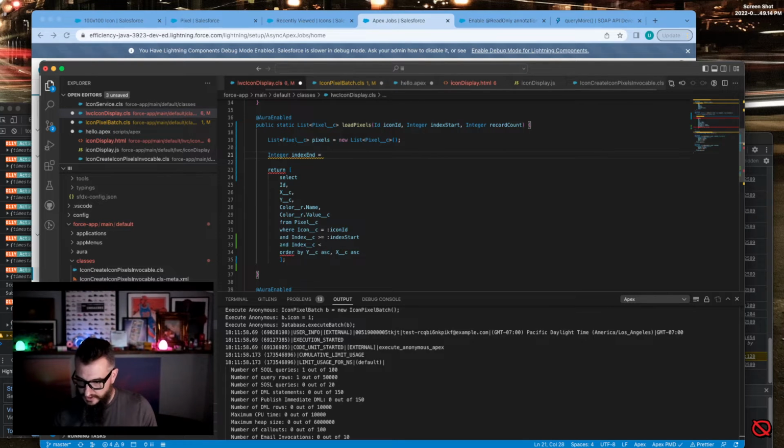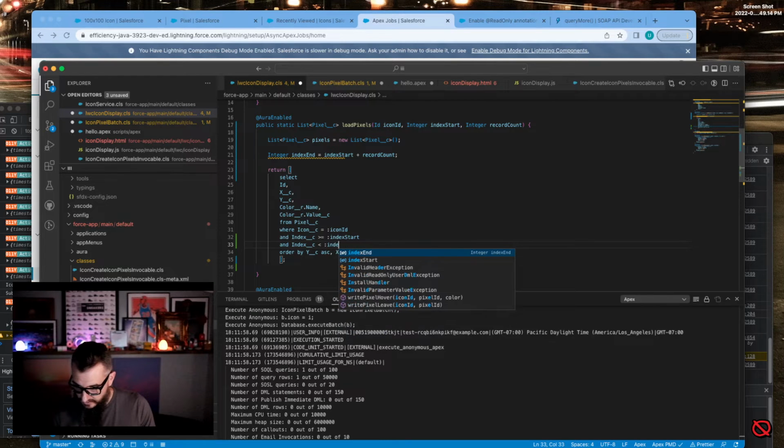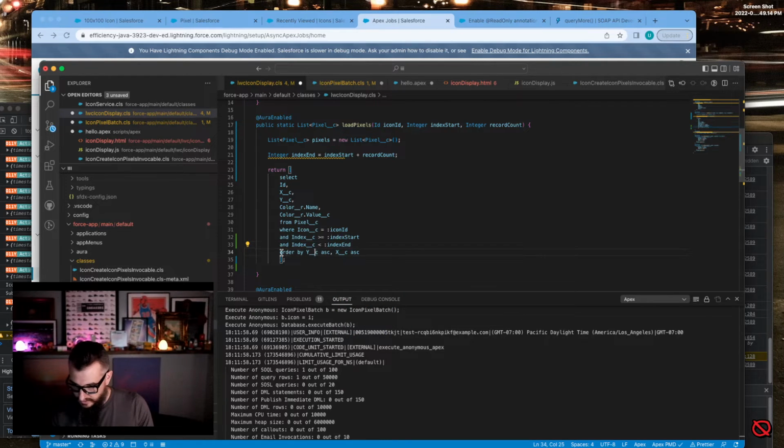Your index end equals index start plus record count. If we want to return 5,000 records starting at 0, then we want from 0 to 4,999. So we want to say less than index end. Okay, and then we're going to order those by the index.